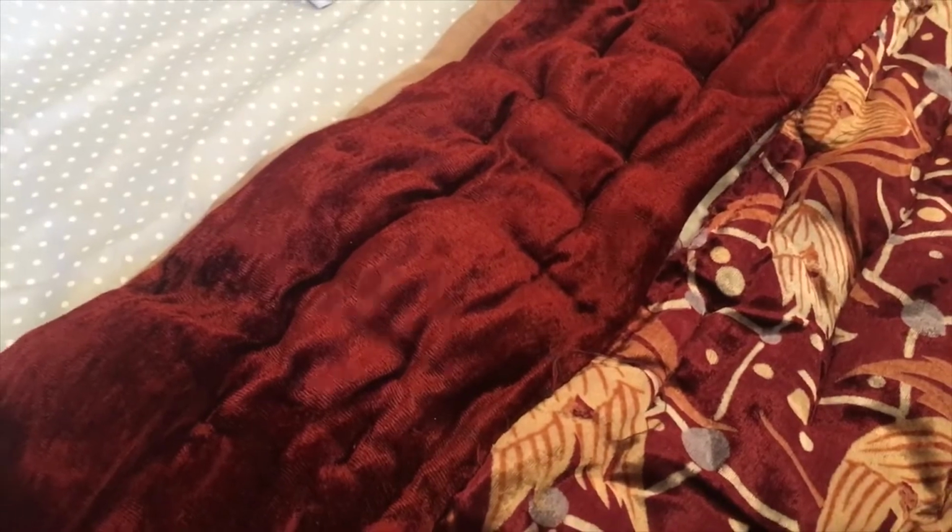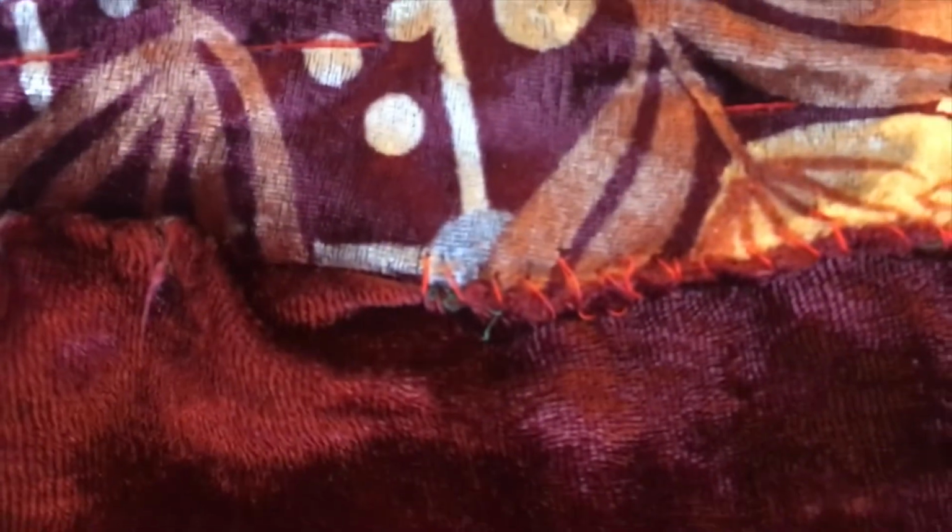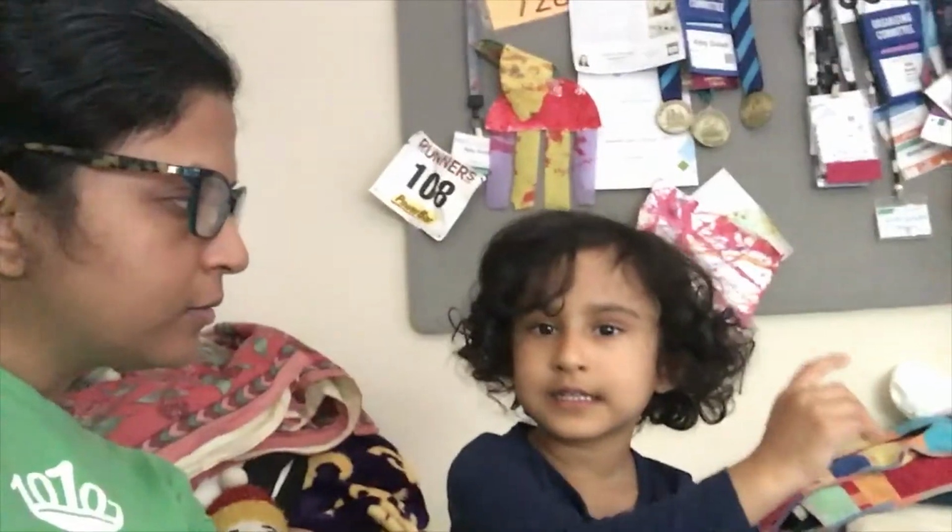And so you can see that at some parts the thread got stuck, but in other areas it looks really nicely done. I had the good sense to use the same colored thread, and it got done.